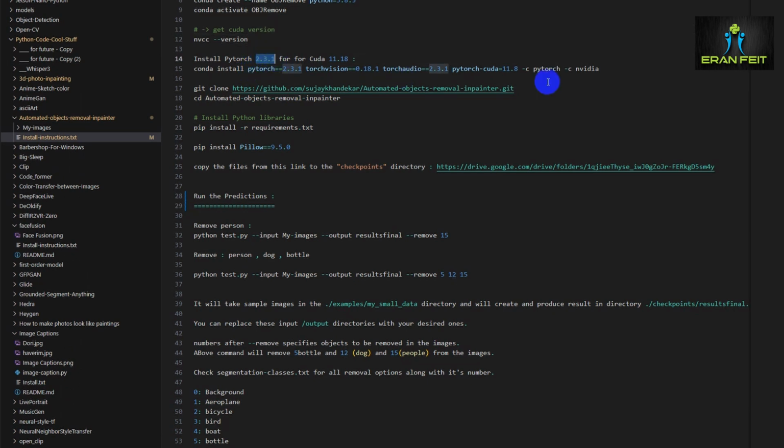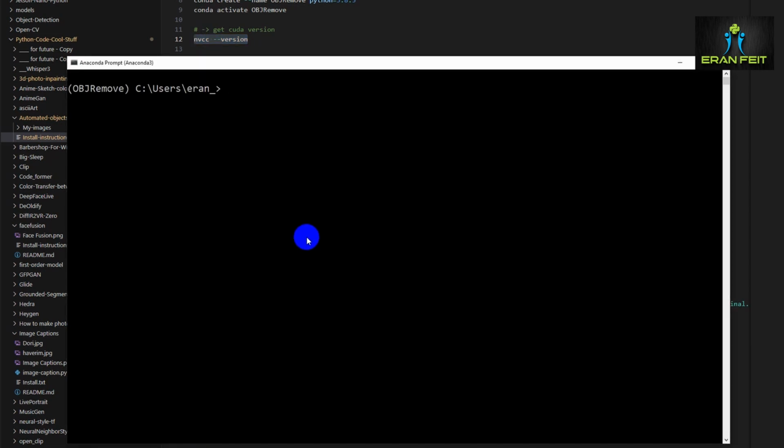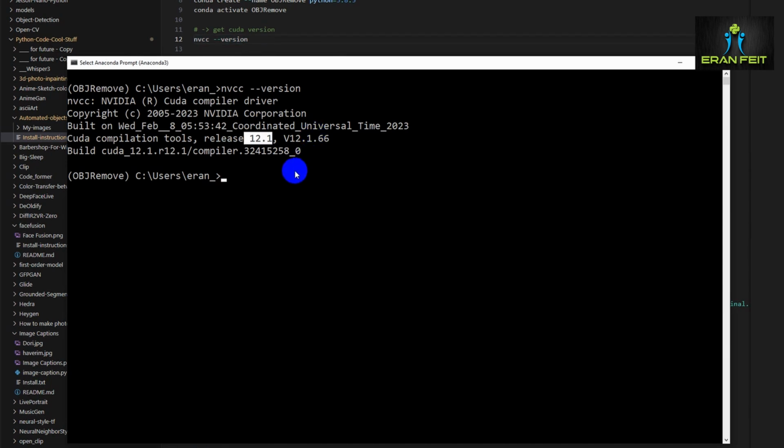2.3.1, and here is the command for installing if you have CUDA 11.8. In order to find out what your version is, you should type nvcc --version. As you can see, mine is 12.1.